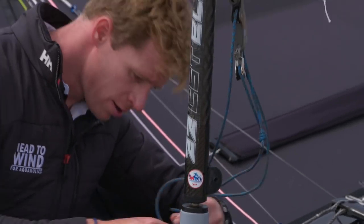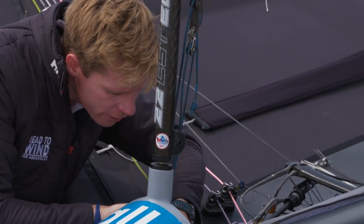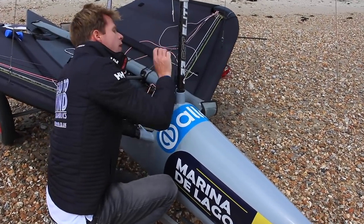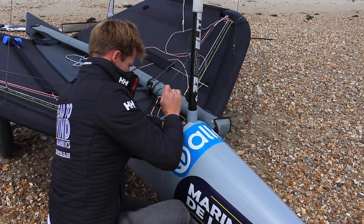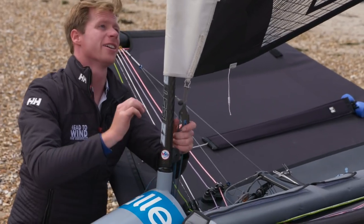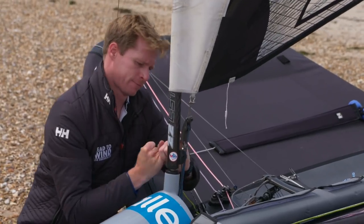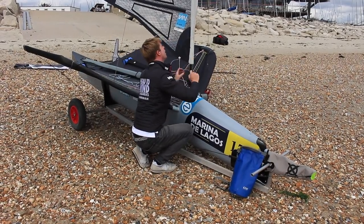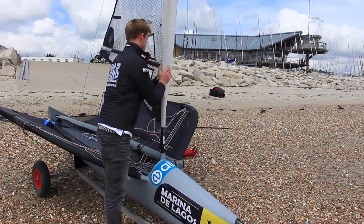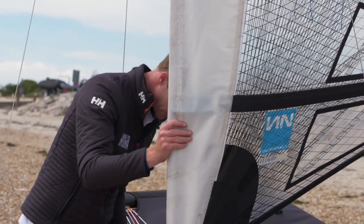So, hooks up onto the sail, ties down to anywhere strong on the boat. Just crank that on as hard as we possibly can. And the reason this is unzipped, cam tends to get a bit stuck, so pull that down and it should be good after that. Zip that up. Cool.